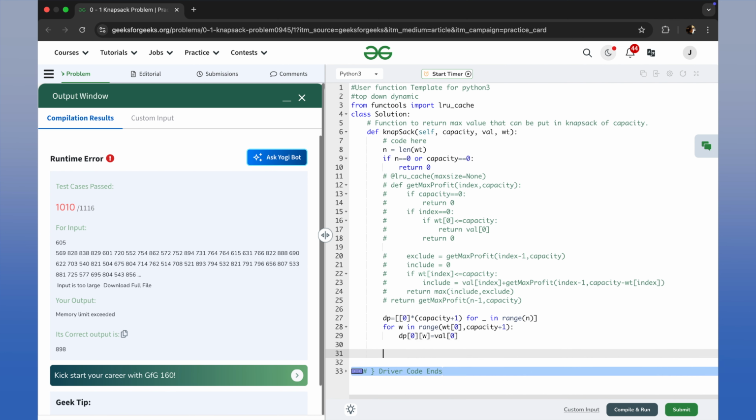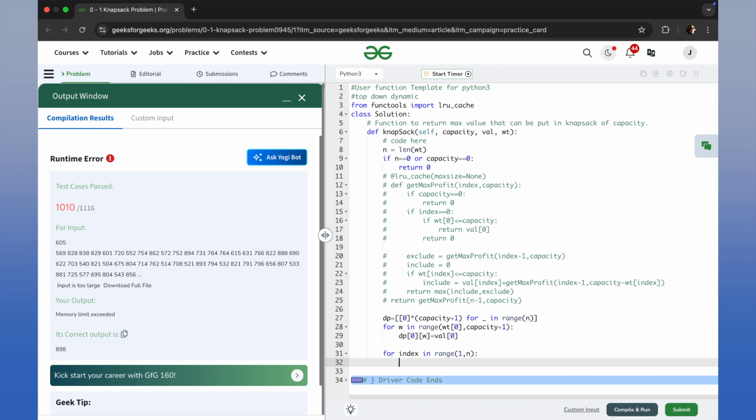Now we need to run 2 loops because we have 2 indexes over here. So for index in range n, index 0 we have already covered, now we have to run from 1 to n.